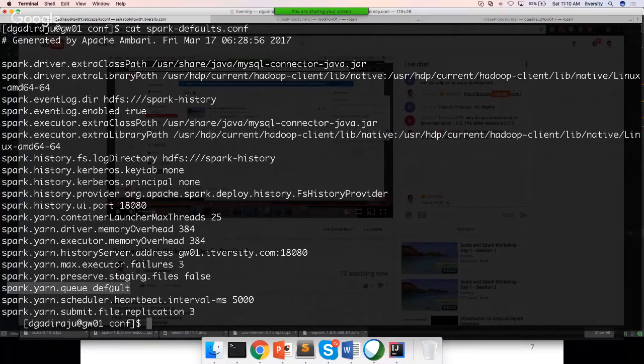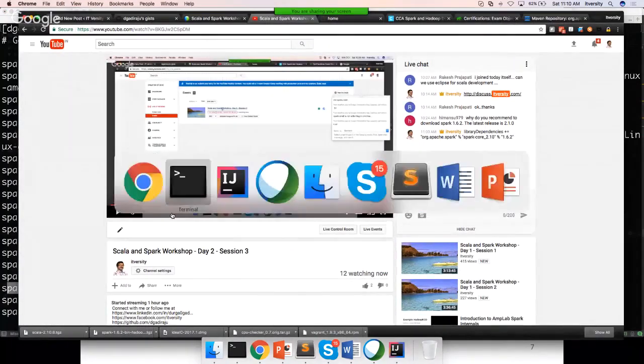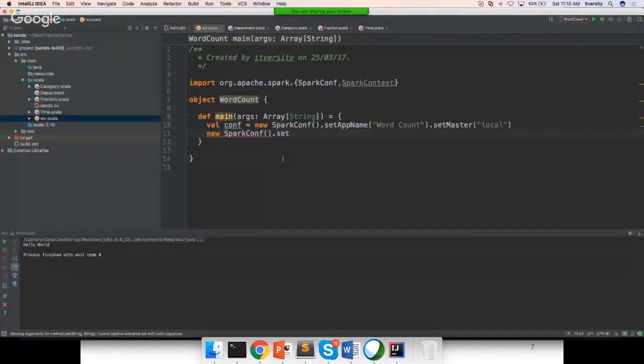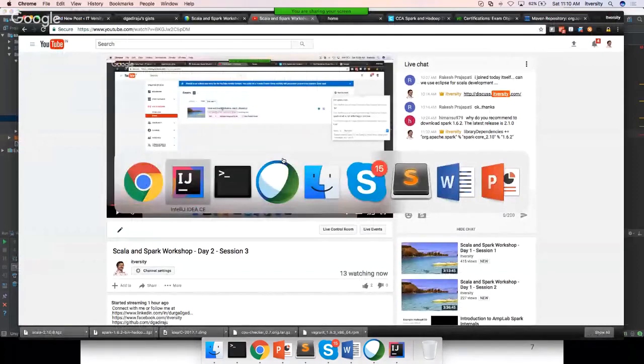If you want to override that and add to a different queue, don't worry about what this queue is and all. It is not that important. But let's say you want to override that. You can just say set, give the parameter name. What is the parameter name?